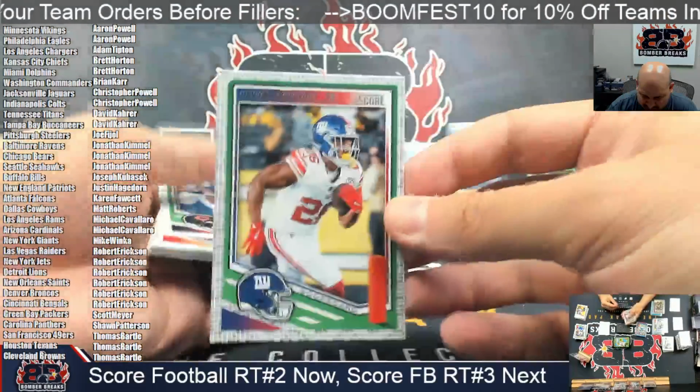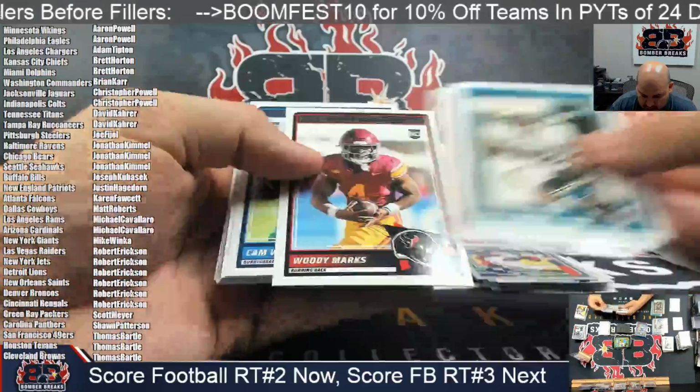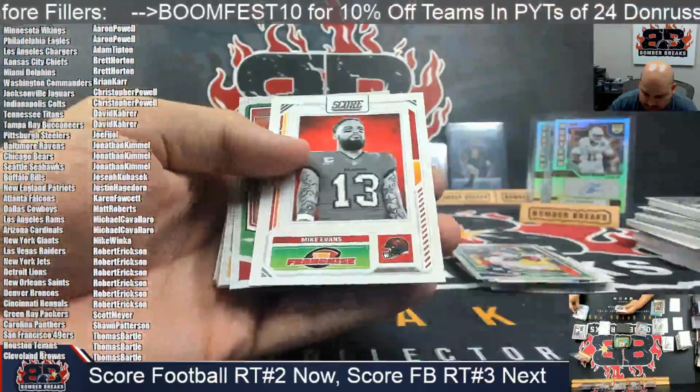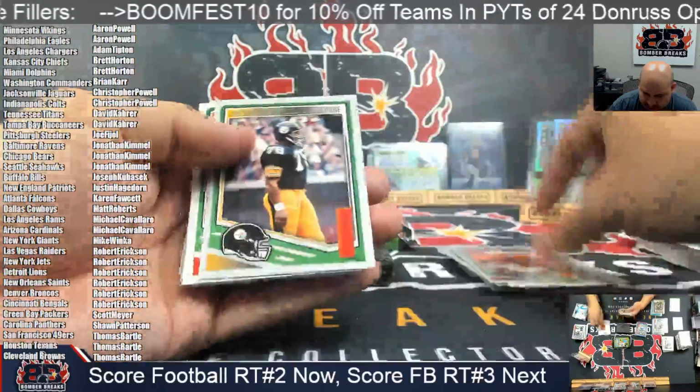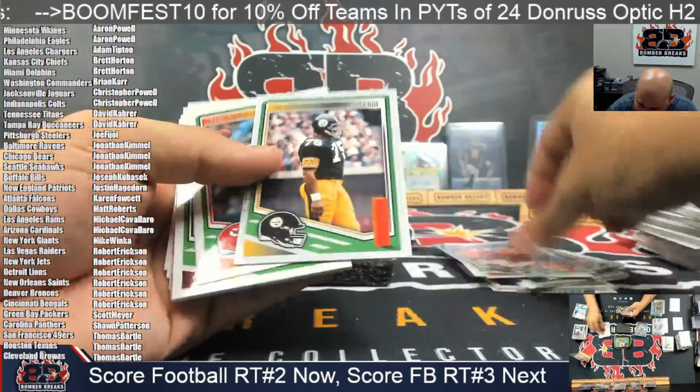Jalen Carter. That's Devin Singletary scorecard for the Giants. Travis Hunter, rookie. Still searching for my first Travis Hunter autograph. Evans and Bucky Irving scorecard. Double scorecards with Joe Green and Bucky Irving. Making sure that one's not numbered. Nope.